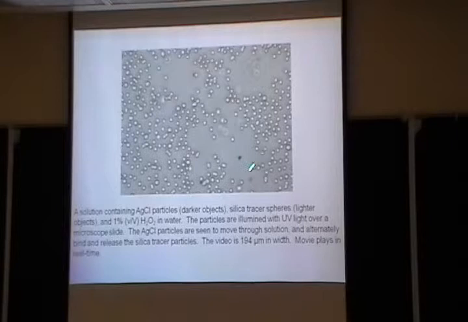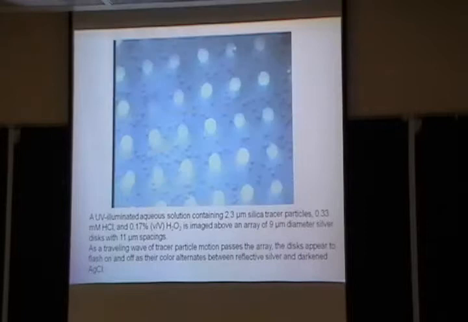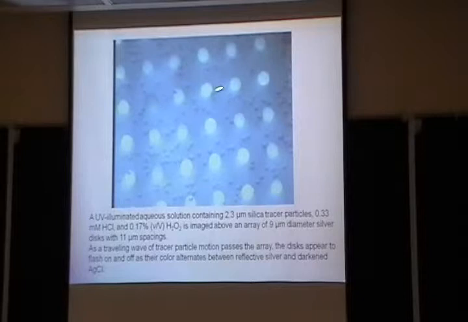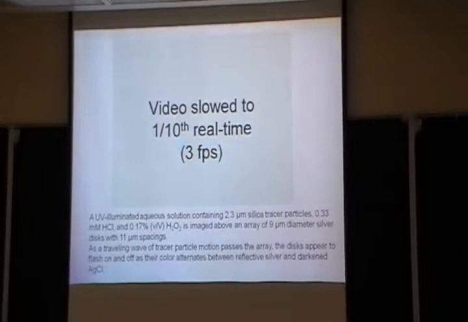And it's not really just particles, you can also do it lithographically, putting patterns. So you can have similar features on a flat surface, and you can add these reagents of the oxidant and the light, and they switch between one to the other. So silver, silver chloride, one of them is darker than the other, and you can see the switch. So you see them, they go light and dark. If you missed it, I have this video slowed down 10 times.